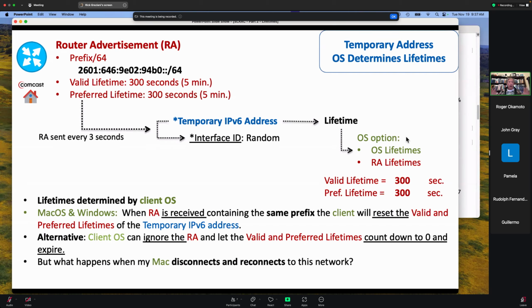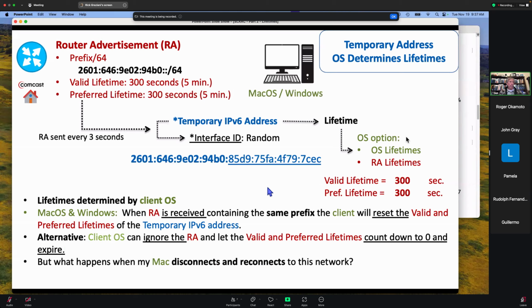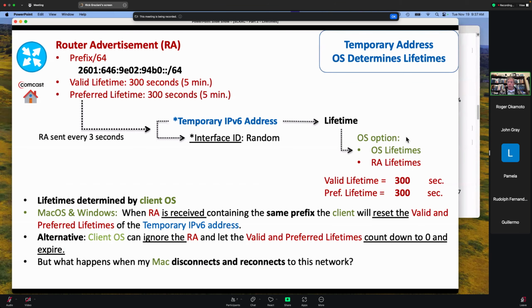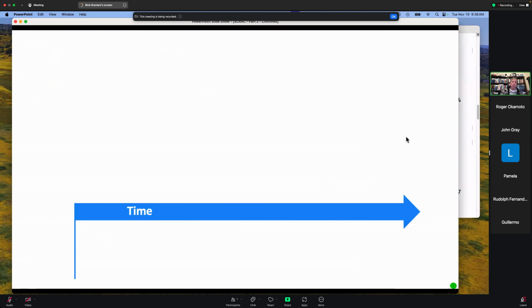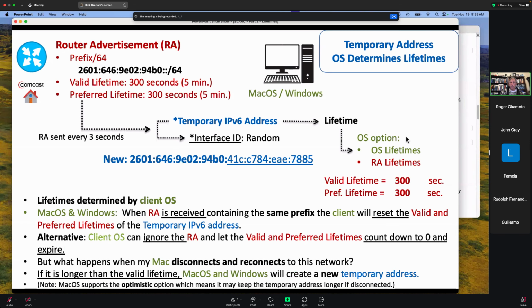It's just not using this address for 5 minutes. I've shut down my computer. I've taken it elsewhere. I've got no active connection with that address anymore. When I come back, I'll get a new temporary address. Does that make sense? So that temporary address is temporary. That's where your privacy comes in.